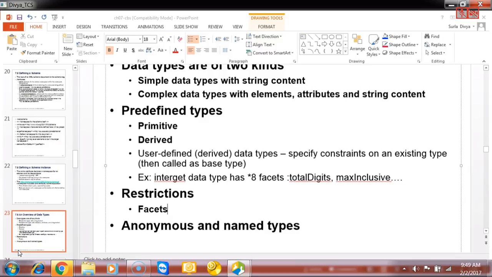And both the simple and complex types can either be named or anonymous. And it is defined as global elements.